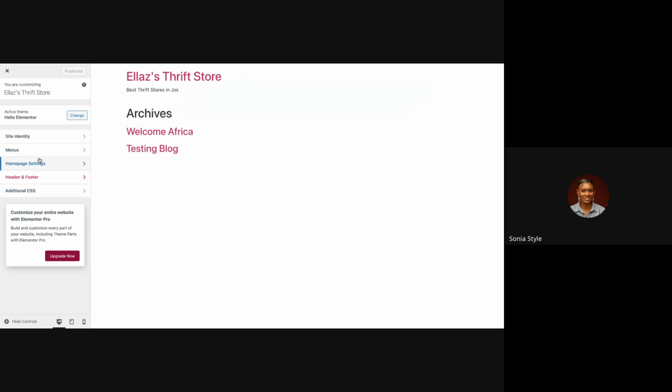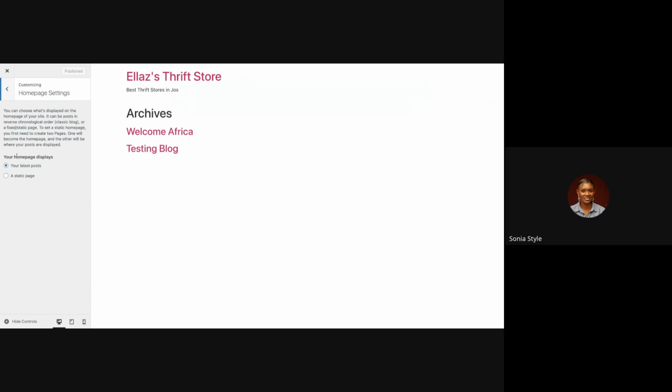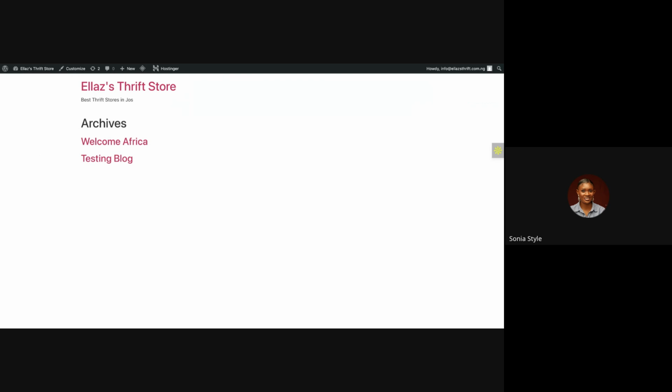In this case, I want to go to my home page and change something. By default, your home page will always show your latest posts, because the general idea of how WordPress was built is that a lot of people still see it as a blogging tool.